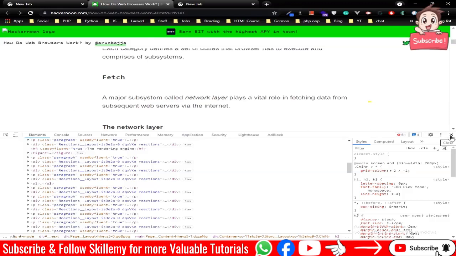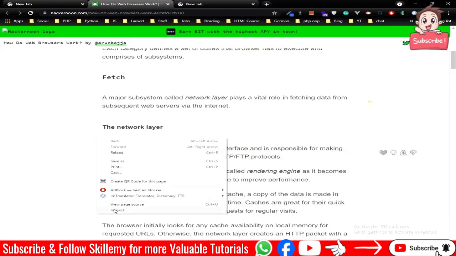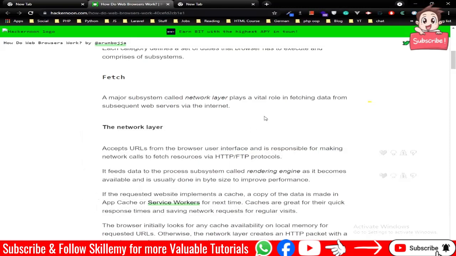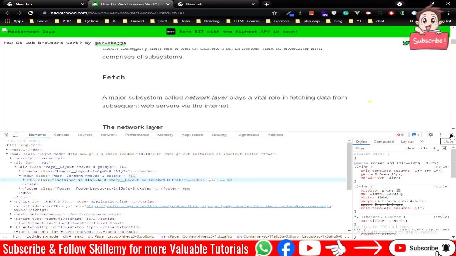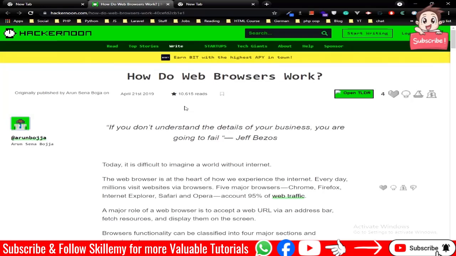If you need to close it, you can just click here, and you can open it again by right-clicking and clicking on inspect. So these are basically the four things that I want to talk about.